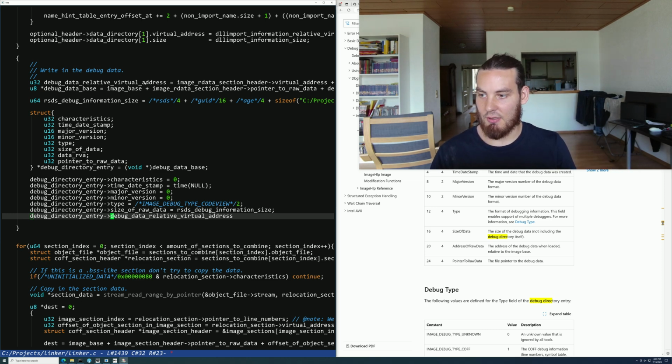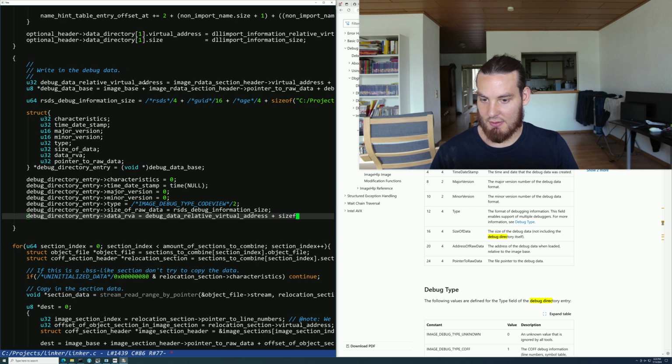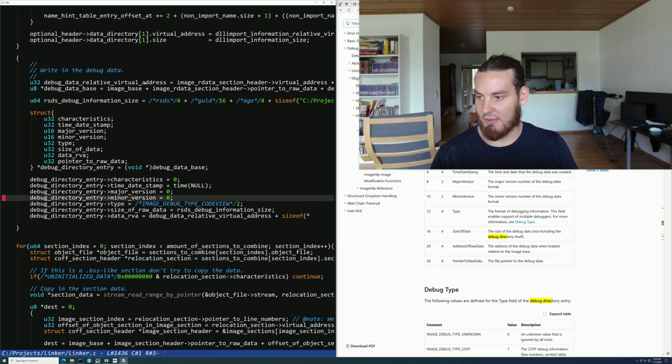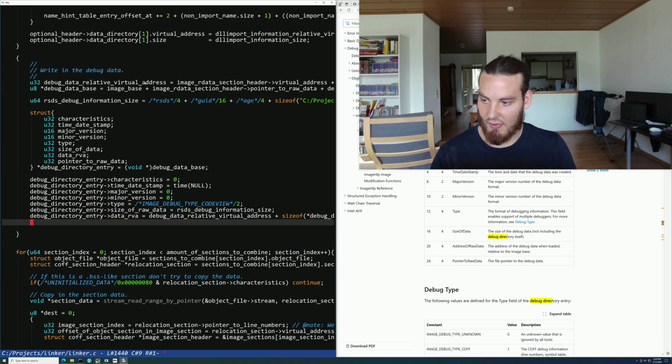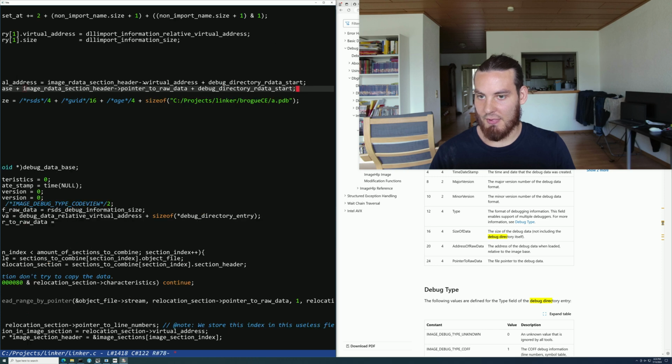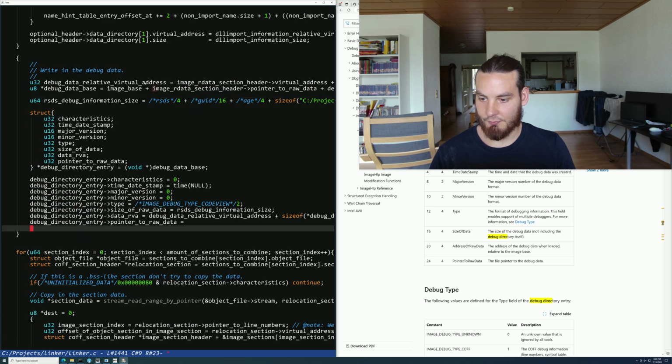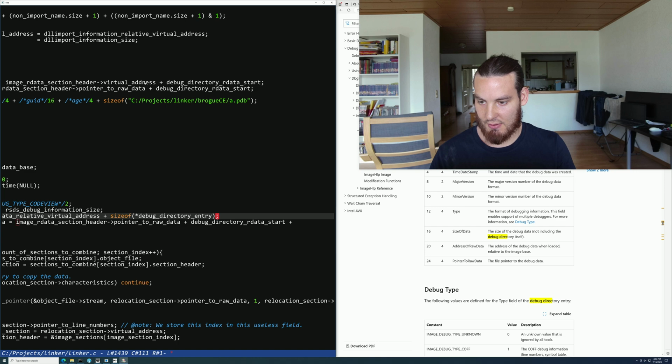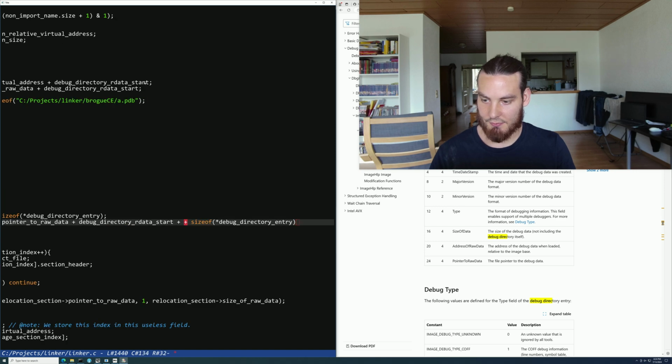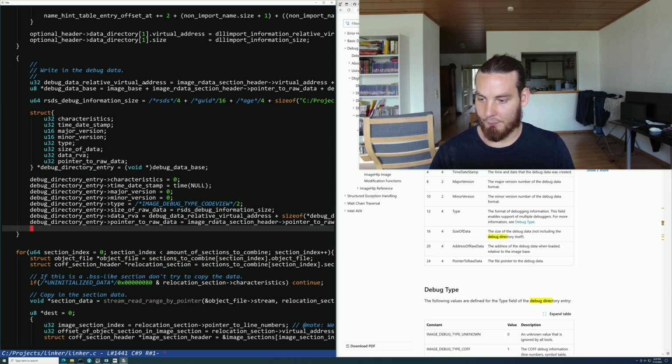So the data RVA is the debug data relative virtual address plus the size of this debug directory entry. And the debug directory entry pointer to raw data is again the same thing we have here, plus the size of one of these debug directory entries. Okay.